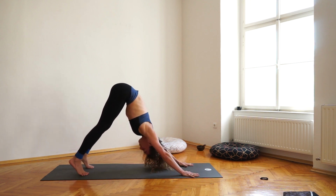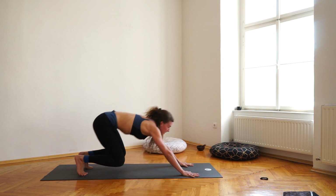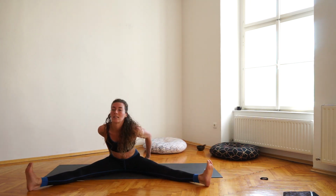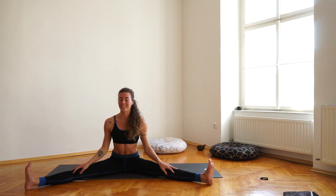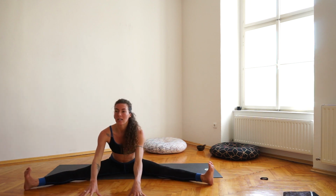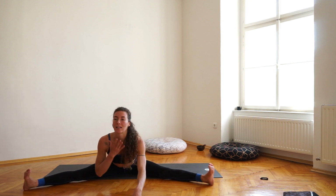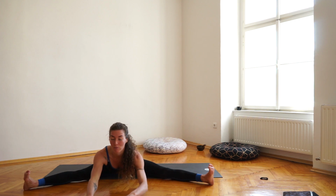Take another inhale, step or jump into sitting, and we're opening our legs. Find a nice sitting posture. Walk forward with your fingertips. Take another inhale, close your shoulder blades, and exhale, lengthen, and come forward.